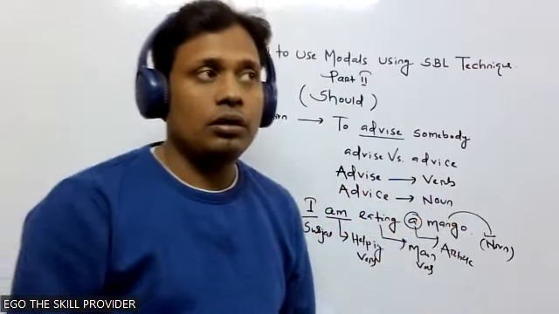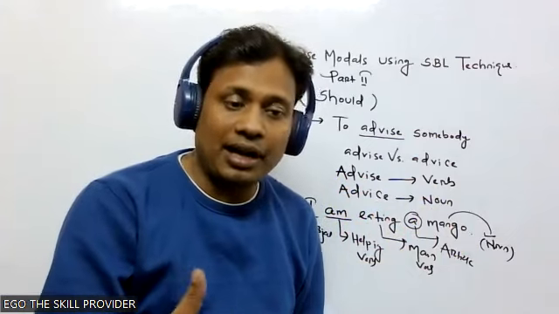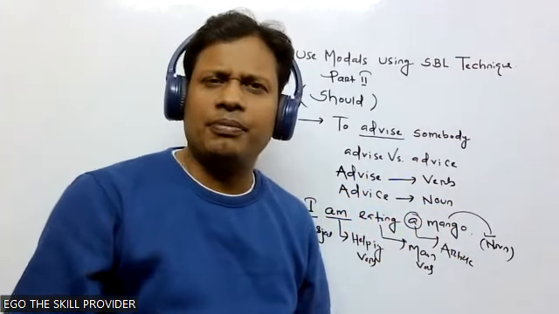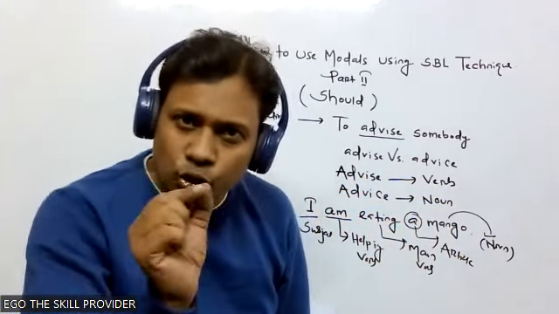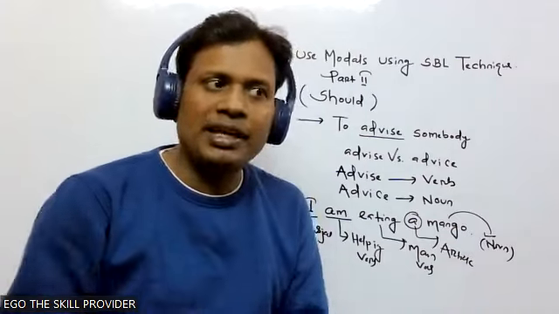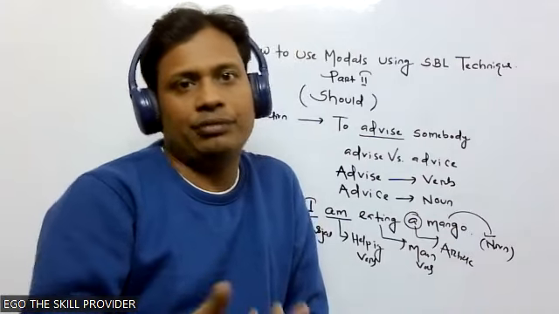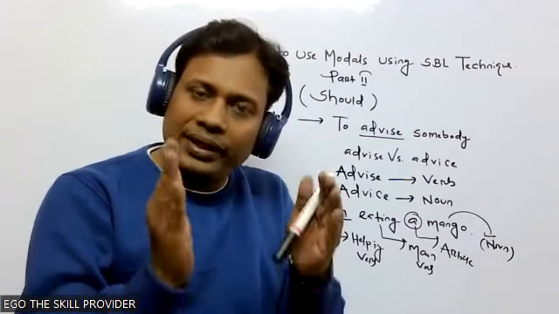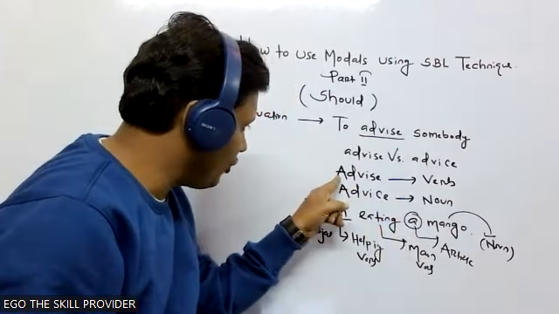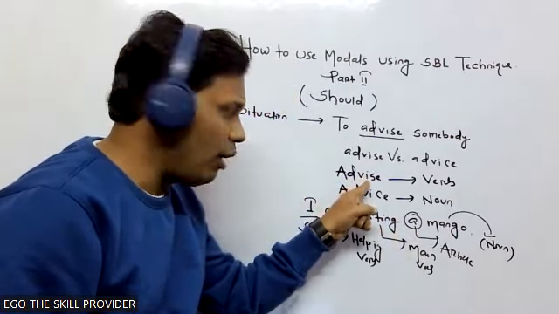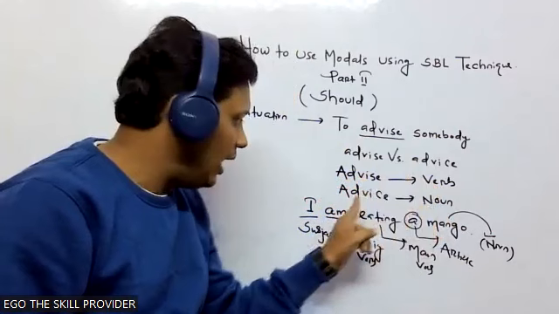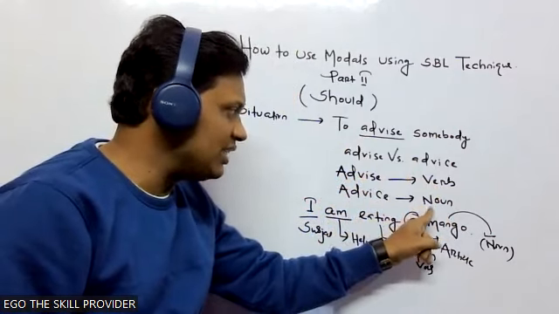Suppose I'm trying to advise you all to speak English. You can say, look, sir, give me a good piece of advice. Good piece of advice. So that is called a noun. The moment I say advise, it's a verb. I'm going, I'm eating, I want to advise you all, right? So whether it can be used as a verb or as a noun, that is the difference. ADVISE, you have to use in a sentence as a verb. And ADVICE, you have to use as a noun.